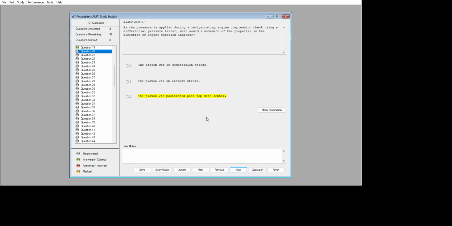The piston was positioned past top dead center.